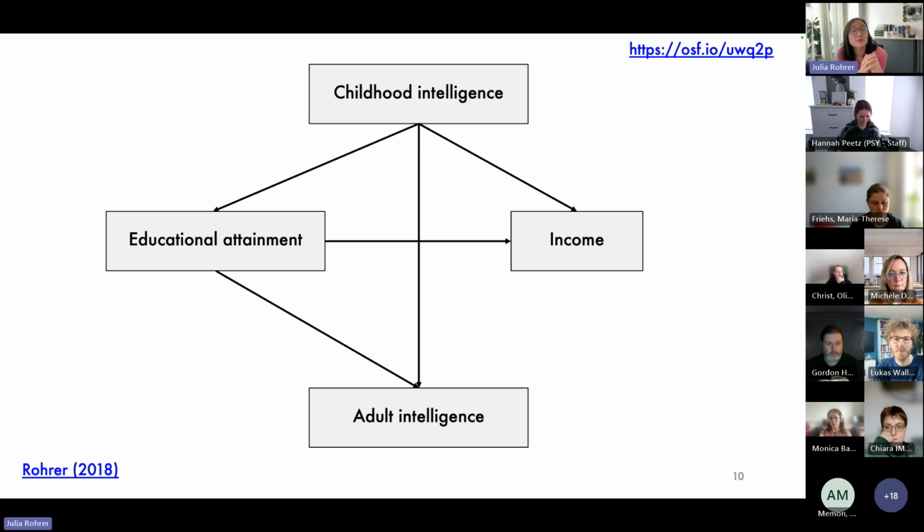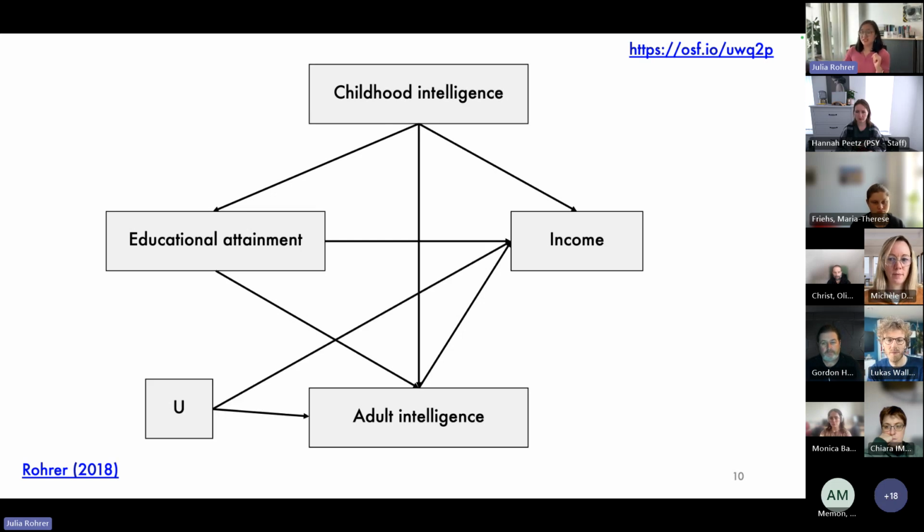And then we also add an arrow, for example, from educational attainment to adult intelligence. We actually have pretty nifty studies that use very clever designs to identify what the return of education is in terms of intelligence, and it does seem like there are small but reliable effects, so we can add these as well. And then, of course, adult intelligence might also affect income. We are not just limited to including variables that we know. We might also be willing to add mystery causes. So this is an example: some variable U that could be unobserved. We just assume that there's something that affects both adult intelligence and income. And this is the DAG that we are going to work with for now, just to keep it simple as a toy example.